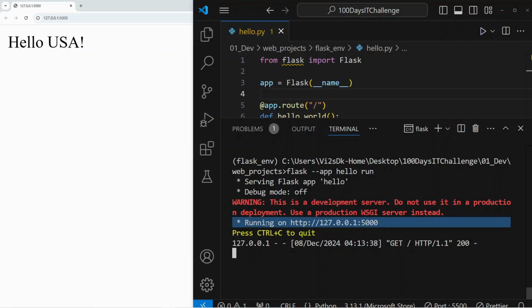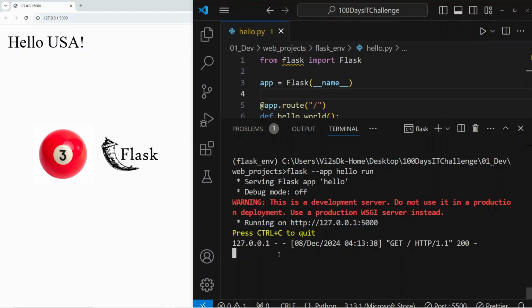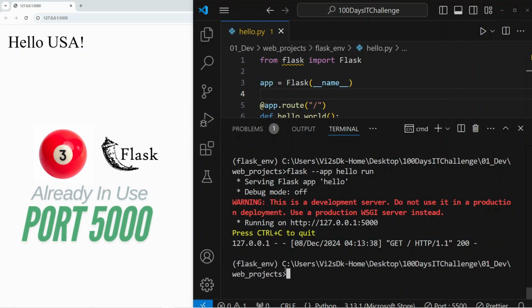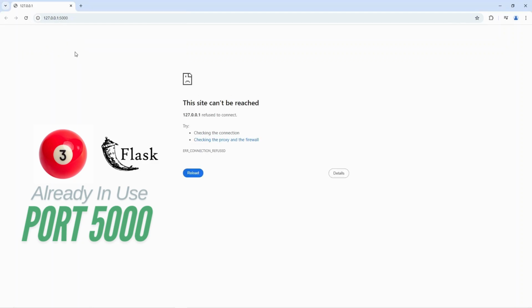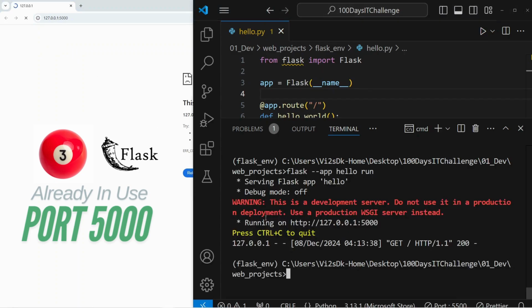Common error number 3. When you take a close look at the URL where the server is being pointed to, you'll notice that it is going to port number 5000. So a common error is you get an operating system error if another program is using port 5000. This is not usually the case, but for one reason or another, if that happens, there's a workaround. You just change the port number.